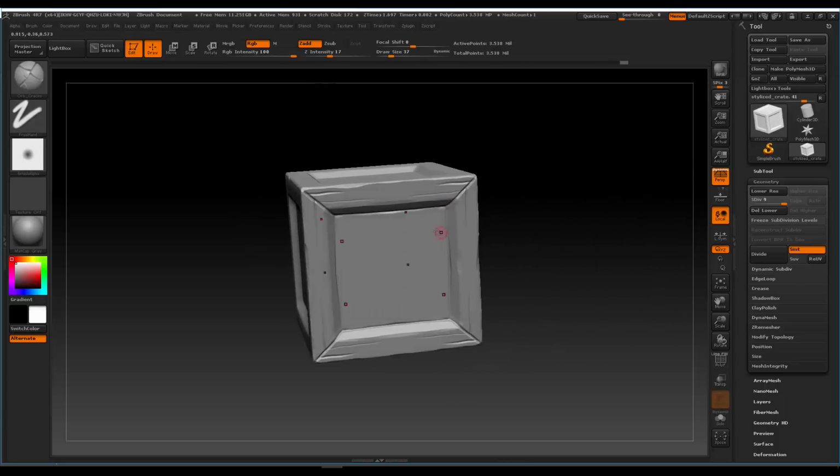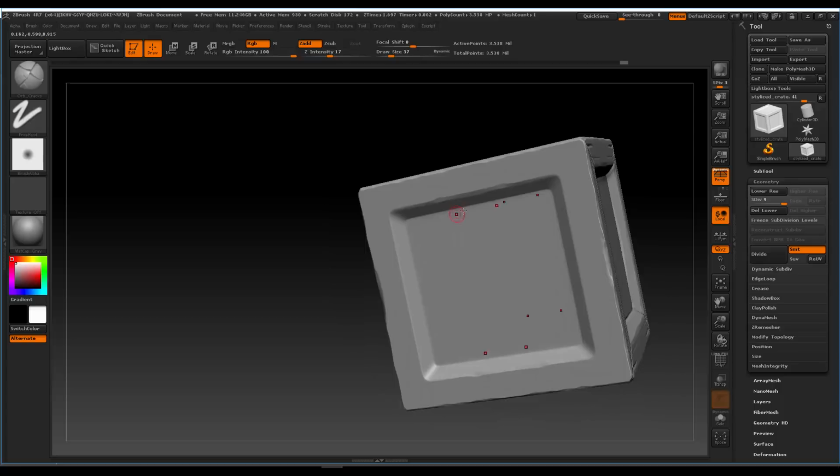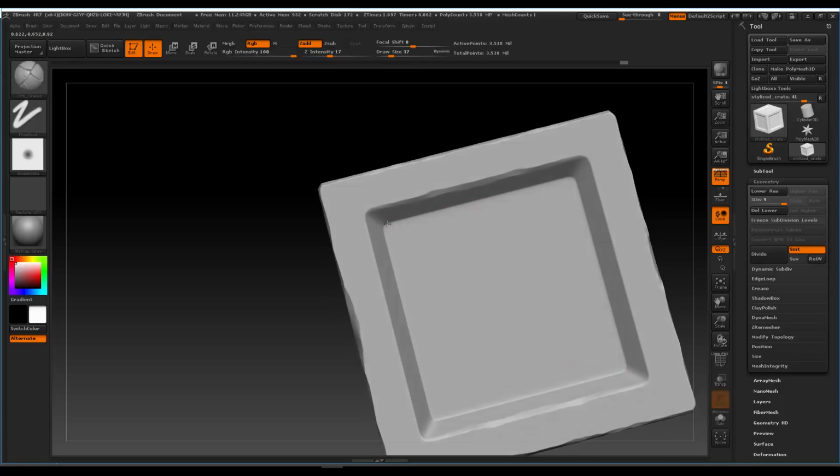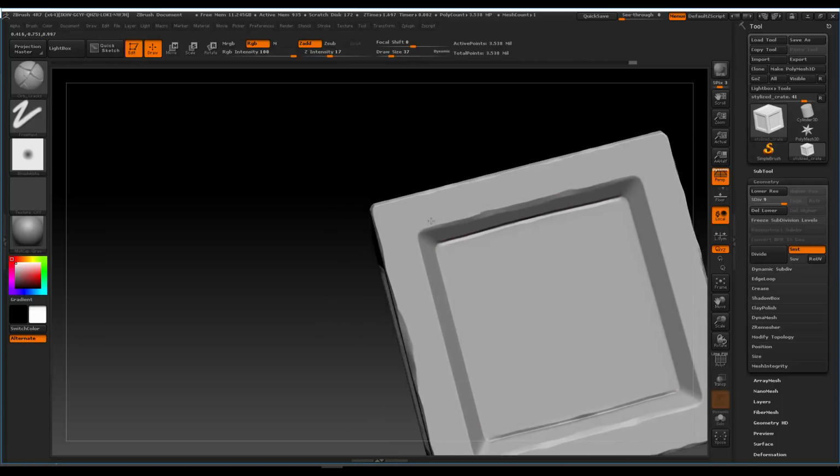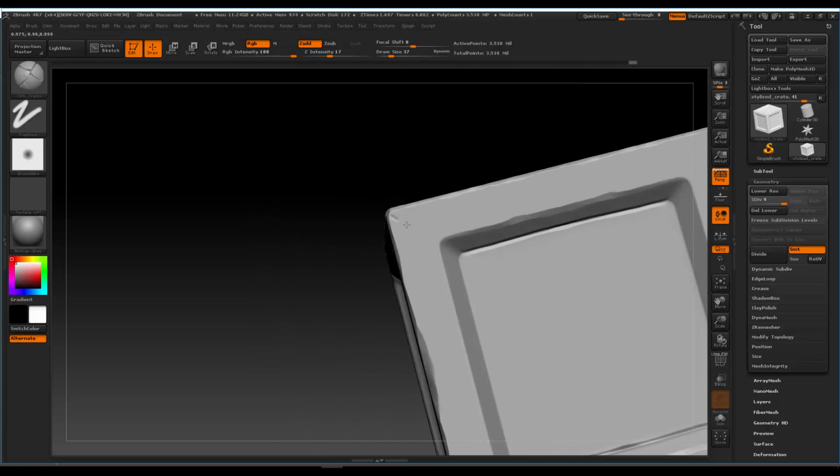So yeah, as you can see, using this brush makes it insanely easy to create a stylized look.